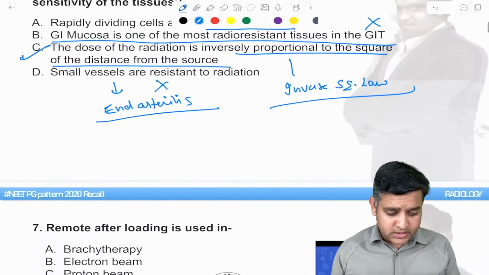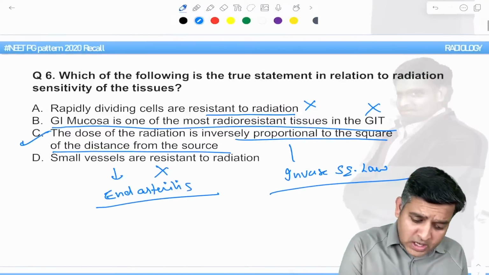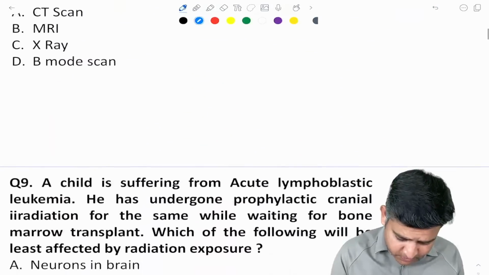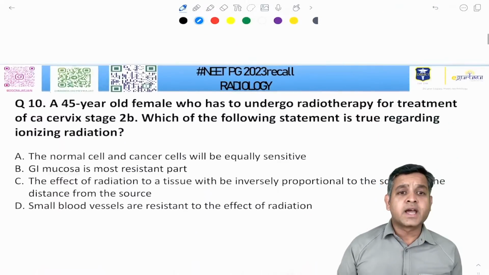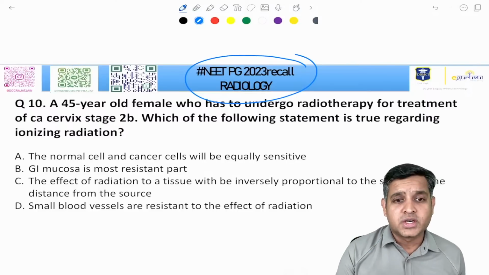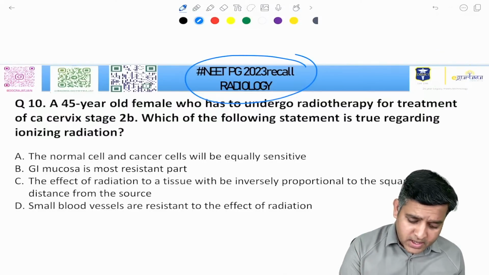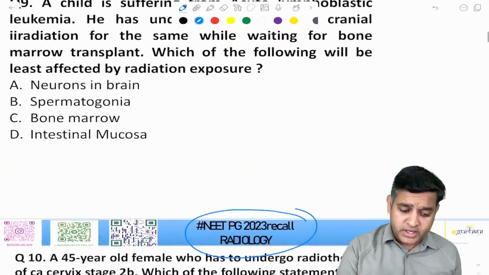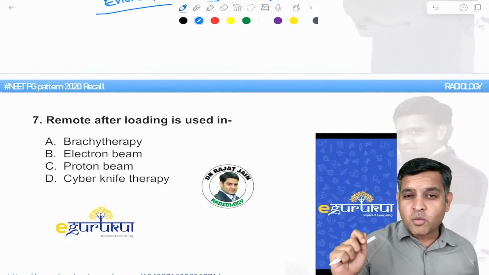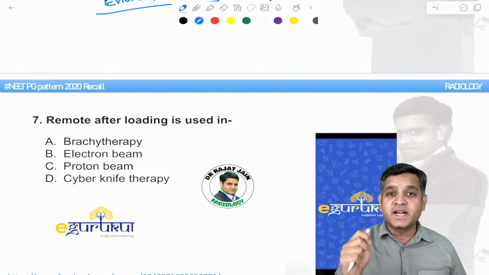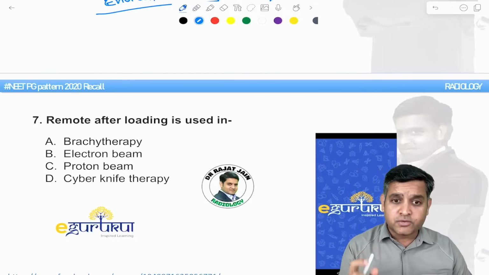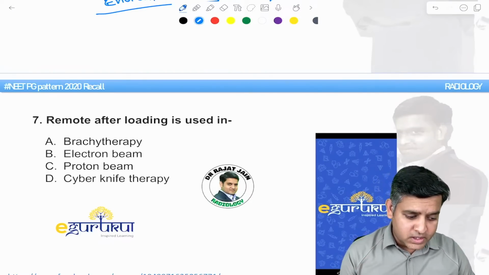Now please see this. This question was asked in 2020 and was again repeated in 2023. Exactly the same question was repeated in 2023 and the answer will be the same. So the point to be noted is that whatever PYQs we are doing, expect one or two to be a completely direct repeat with the same choices. A lot of them will be improvised, but two will be direct repeats.